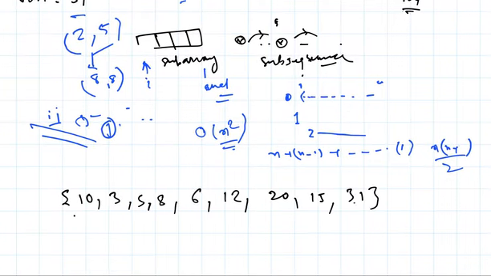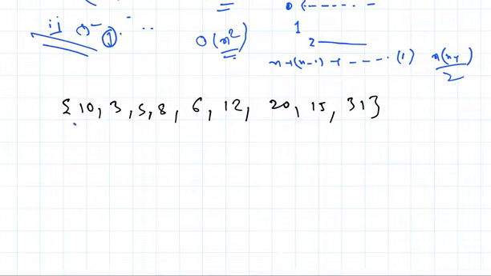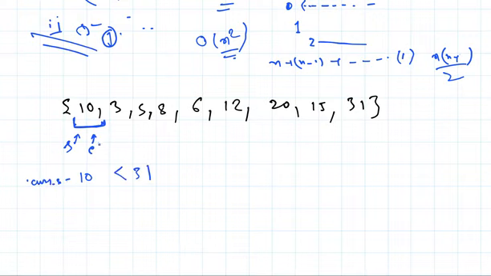So this is our original array, and in the second solution we will start with a window of the first element. So our start index will be here and end index will be here, because our window size is 1. We will see that our current sum is 10, which is less than 31. So we have to expand this window.